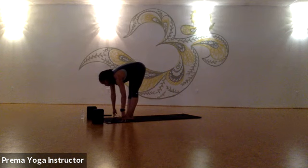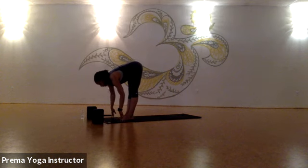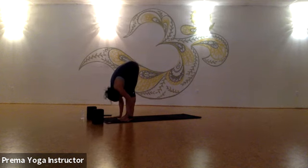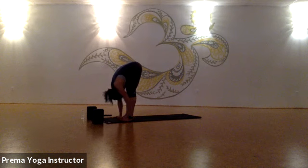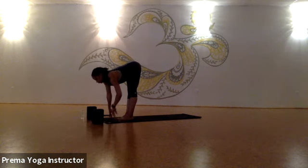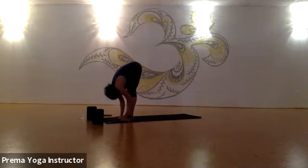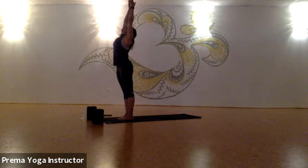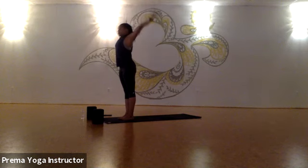Once you come to the front of your mat, let's come into Ardhasana, half forward fold. Inhale, halfway up. And then exhale, fold forward. Do that one more time. Ardhasana, inhale, halfway up. And exhale, forward fold. Rise up, inhale. And on your exhale, just release your arms alongside you, standing to Tadasana.